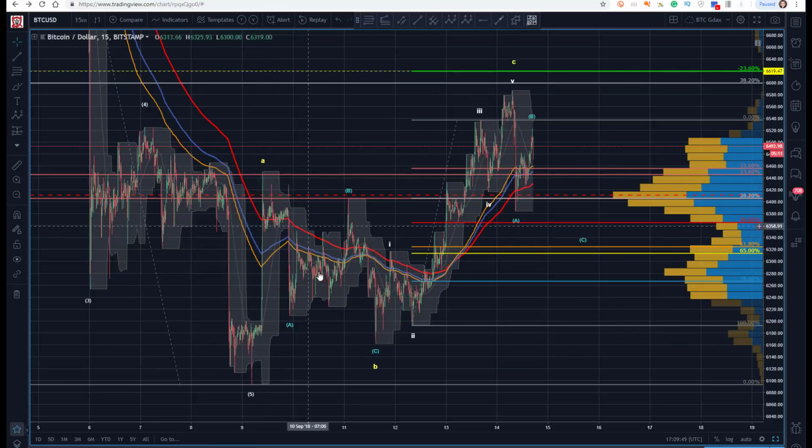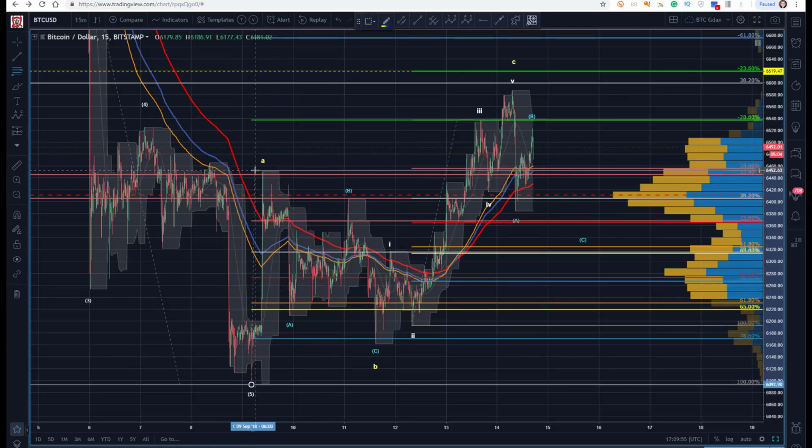Then it appears we go into a very textbook ABC. And when I say textbook, I mean that two ways. One, if we go from swing low to swing high, we come right to the 786. We know a B wave can certainly go that low, anywhere from the 50 to the 786. That's where we're looking for that B.